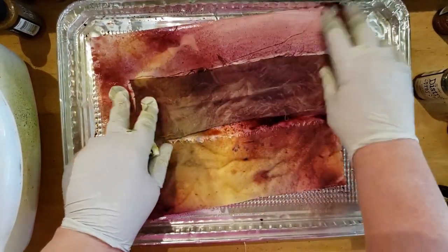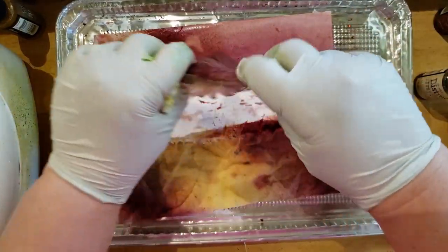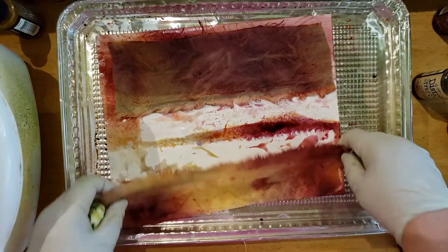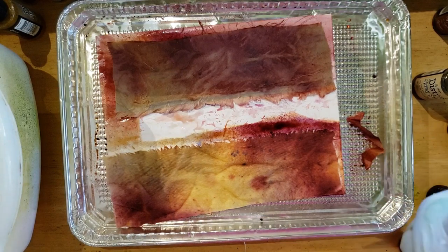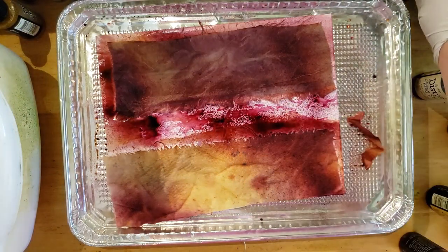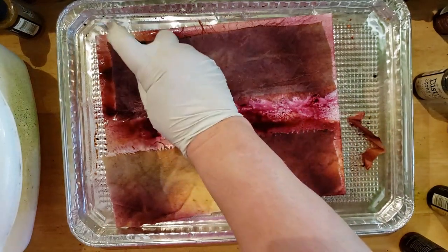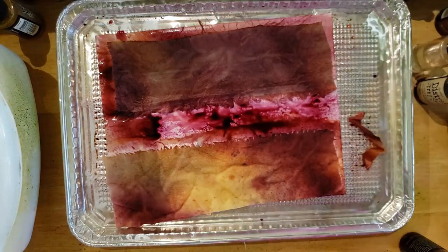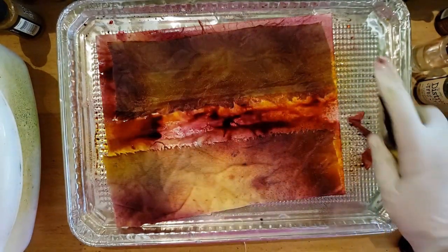Yeah, I might as well get my paper mostly colored. Oh, see, I missed a spot. And here, so let's get those back. All right, now we're gonna add a lot of water. You know, I know it's gonna dry lighter. And add some yellow to this one. And we're gonna see what we can get with that. I think that's gonna dry pretty neat.